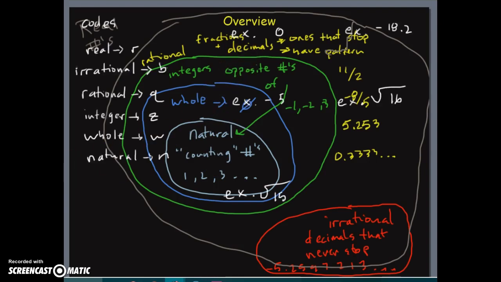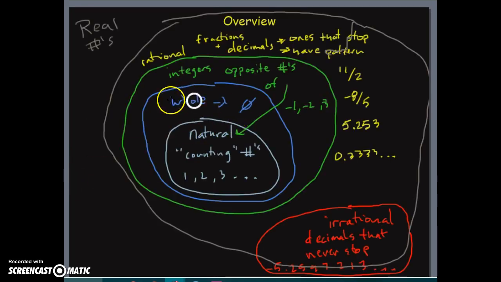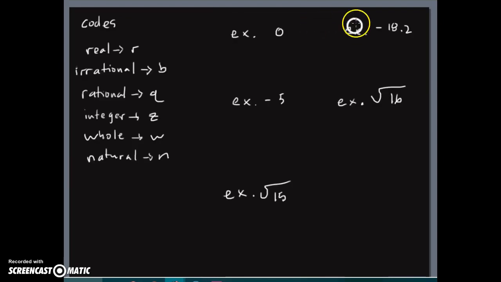Okay, if I look at 0, the first time that we see 0 is in the whole number group. So that means that 0 is a whole number, however, it's also an integer, and it is also a rational number, and it is also a real number. So under the code for 0, I would write whole number, integer, rational, real. So it's not just a whole number, it's also an integer, rational, and a real number. So it fits in 4 classes.